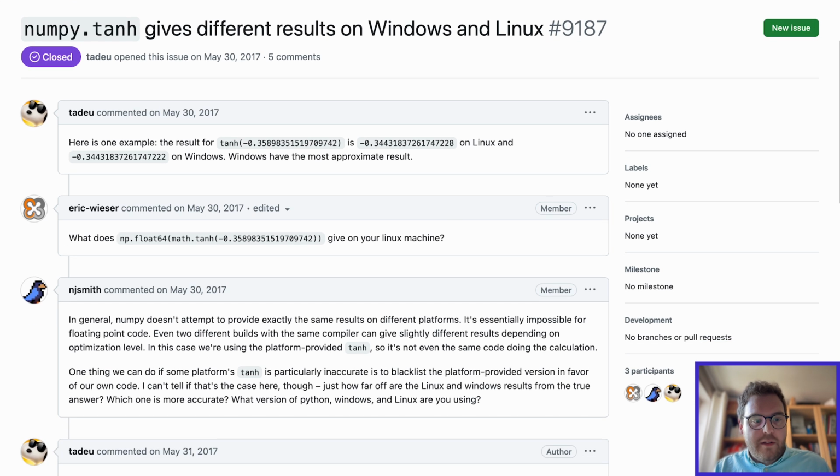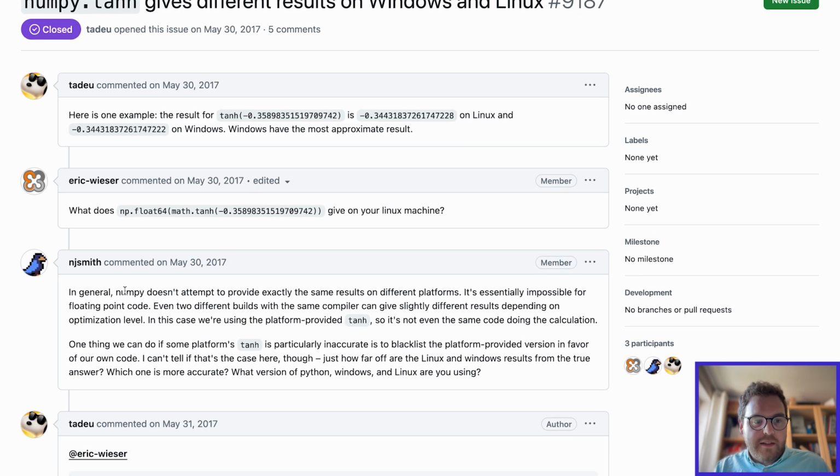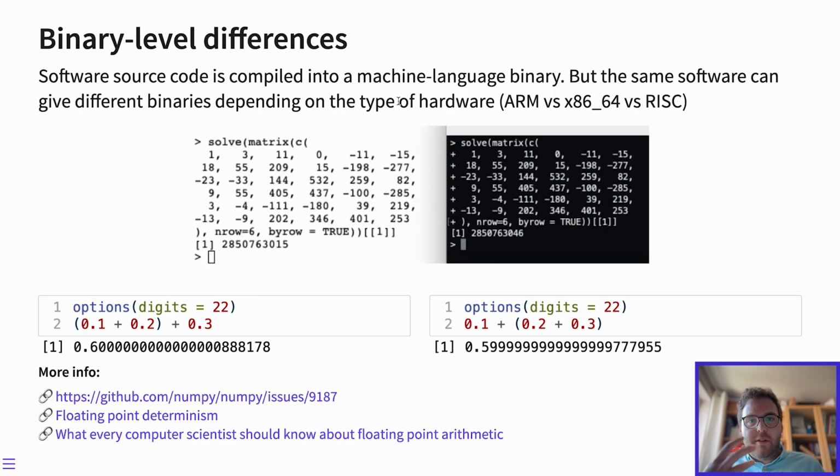Is there anything that can be done? And one of the developers answers, in general, NumPy doesn't attempt to provide exactly the same results on different platforms. It's essentially impossible for floating point code. So if you really wanted to make your data analysis to the exact number reproducible anywhere, this is a problem.